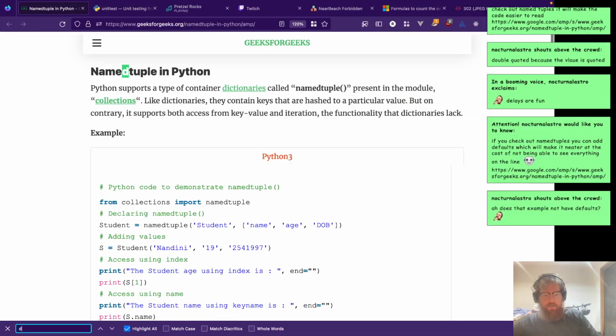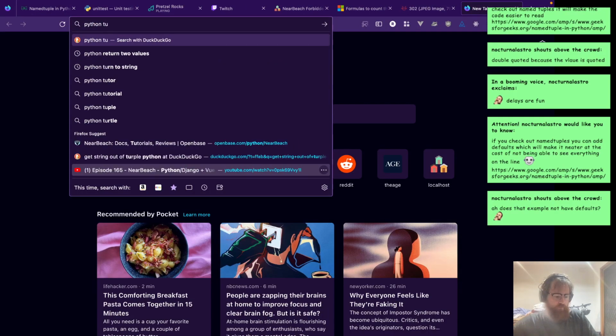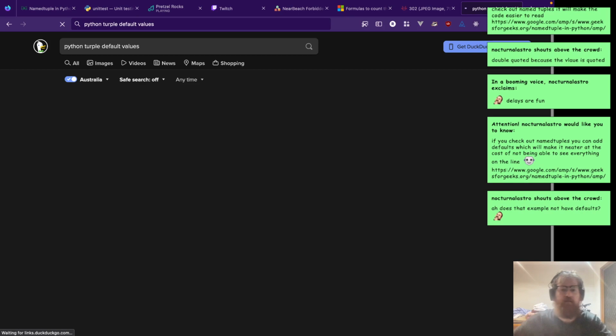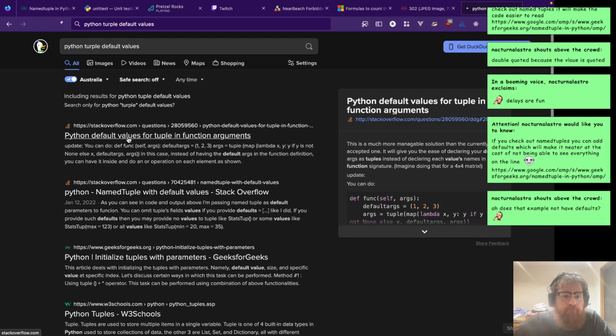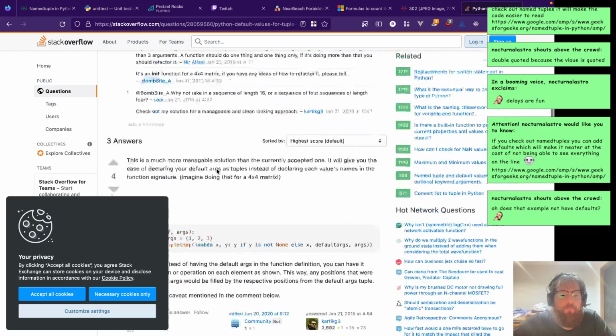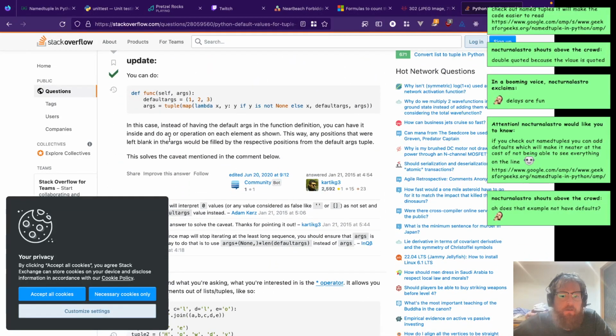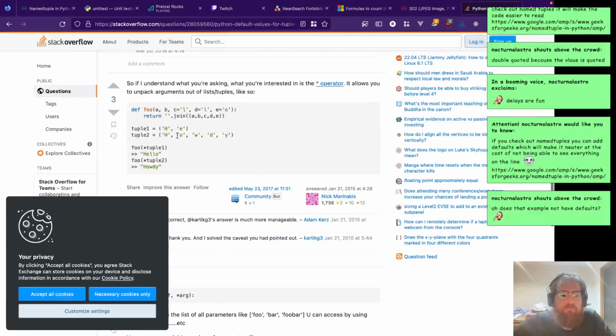I did do a search, but Python tuple default values. That's probably not what I want.